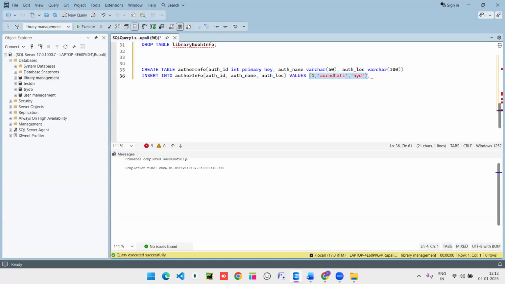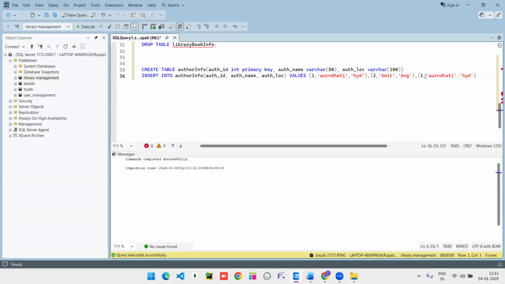So for that, create this one. This is 2. Suppose here I will keep the name Amit. Amit is the author, and the location is Bangalore.